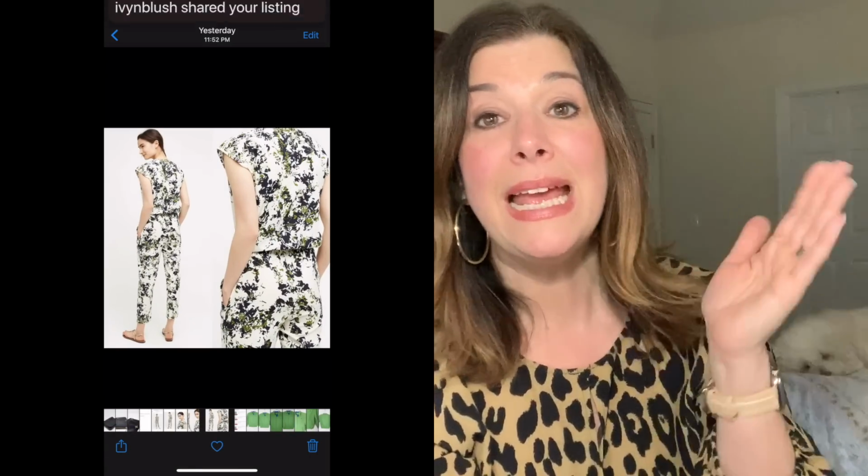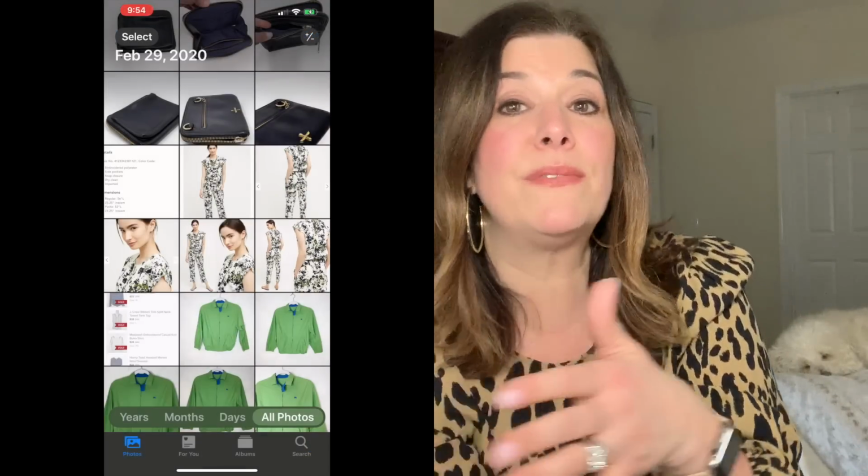And then the other thing is it saves you a picture. So instead of now having to take up 2 of your 8 square photo options in Poshmark, you're only using 1. So then maybe I can use another photo to include my fabric content, or to include potentially a flaw in something that I want to bring attention to. So it's just a really nice way to include more pictures in your listings and to fill the square frame on Poshmark. I use it all the time with those types of pieces.